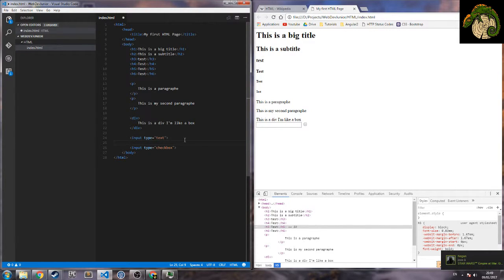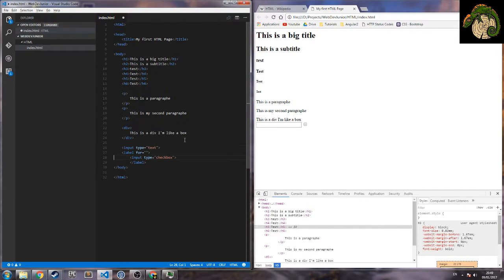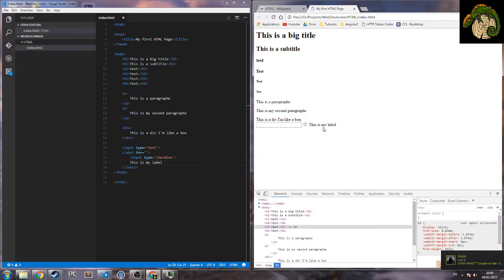But the way I like it the most is to wrap the input in the label. So like this, for example. Okay, I just remade it correctly, more or less. So if you have a label here, and then you write, this is my label, and now I check, I can click on the checkbox, but I also can click, no, it does not work. I thought that if I was clicking on the label, it would check the checkbox also, but it does not work like this.